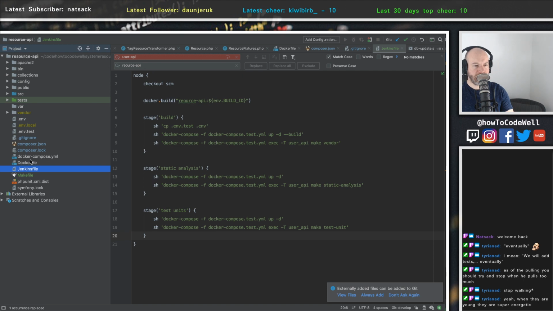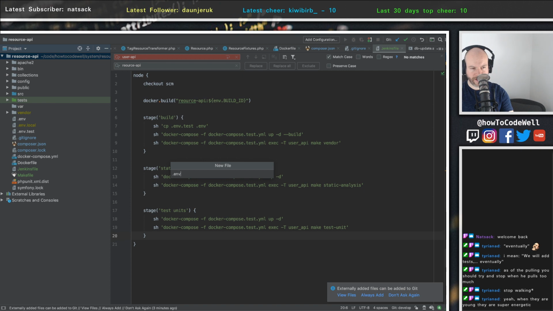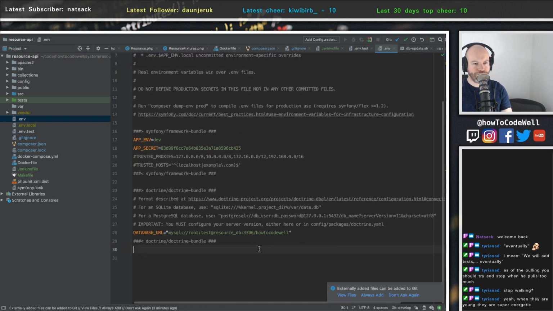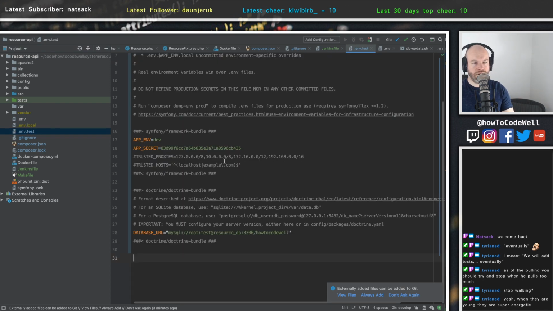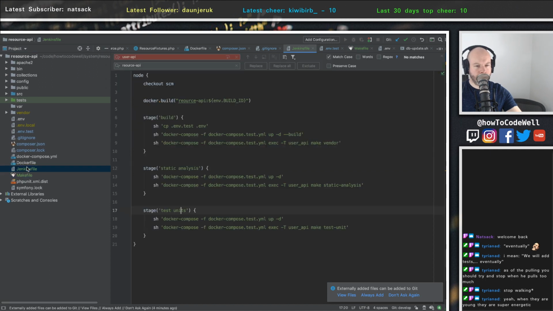Okay, so we do need to have a test env file. So we're going to do .env.test. The more I'm doing this, the more... oh, apparently we already have one. Sorry. The more I'm doing this, the more I'm thinking that what I do need to do is create sort of a template for these microservices. In fact, I should have done that right at the start, to be honest. A template. So then I can just fork that template, and there you go.